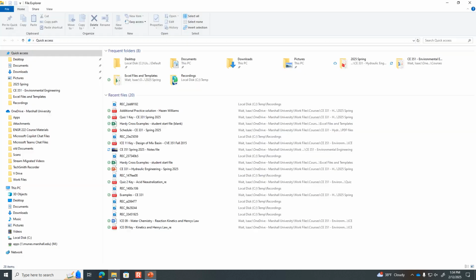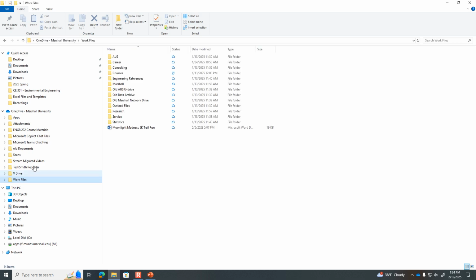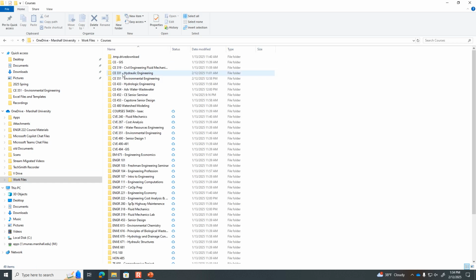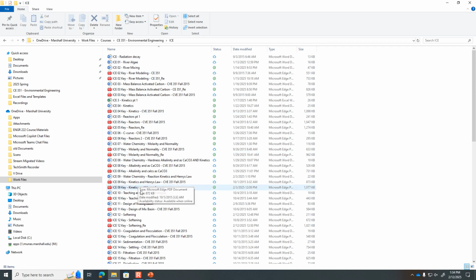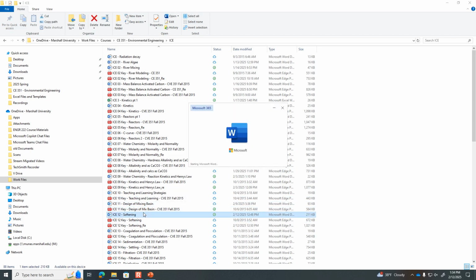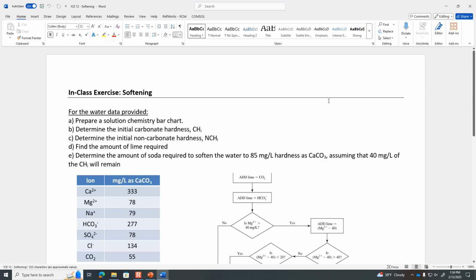But in addition to that, I wanted to show you that I'm asking the questions in a certain order on the in-class exercise today. I'd like you to start by just going through the questions in the order that I'm asking them and then double check with the flow chart, like this figure on the right-hand side. So let me just open it up and I'll give you these papers in a second here.